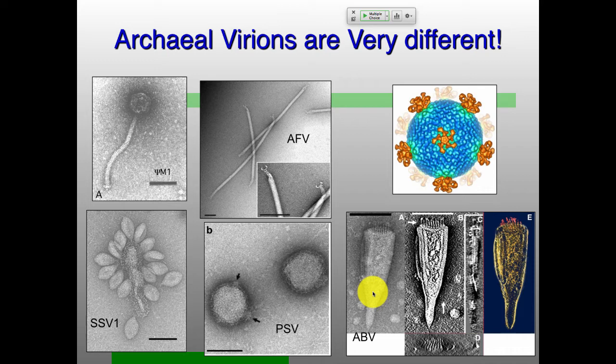probably the most amazing virion structure, in my opinion, are the Acidianus bottle-shaped viruses, which really do kind of look like a champagne bottle, or as David Goodman put it in his defense, kind of like little party poppers that you can pop out, and then you see all of the confetti coming out of one end. How you make a structure like this at a nanoscale is really completely beyond me. And then these guys that we're going to talk a lot more about later on in the course, the Sulfolobus spindle-shaped viruses. This is just one of the virions right here. But first I wanted to mention the Euryarchaeal viruses.